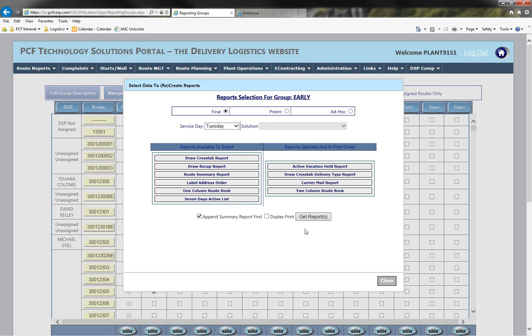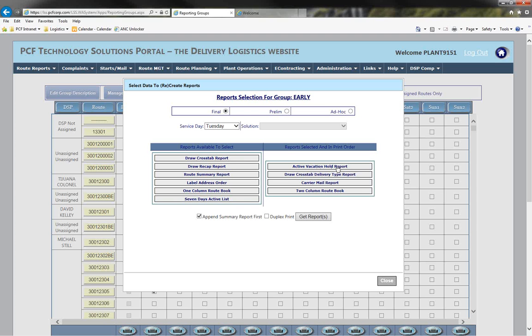And then I would get reports the same way that you would get or print reports in the report section. You would get the reports and it would display all the routes that were selected for that group, and they would get all these reports printed for that group in the order that you have the group entered.